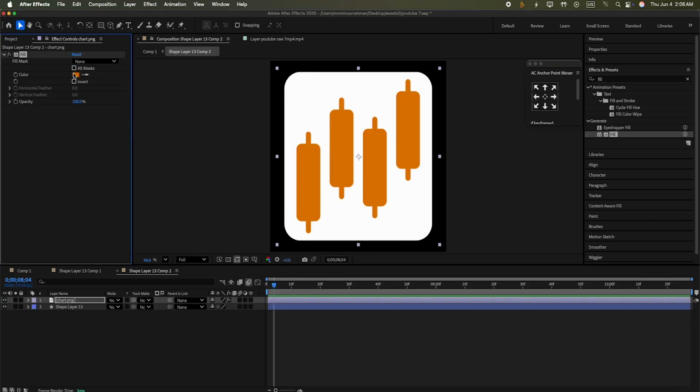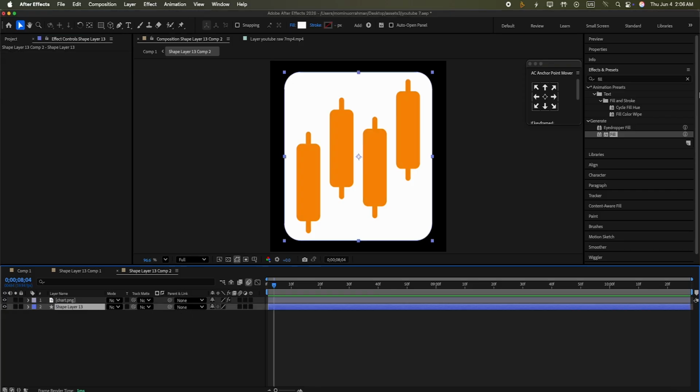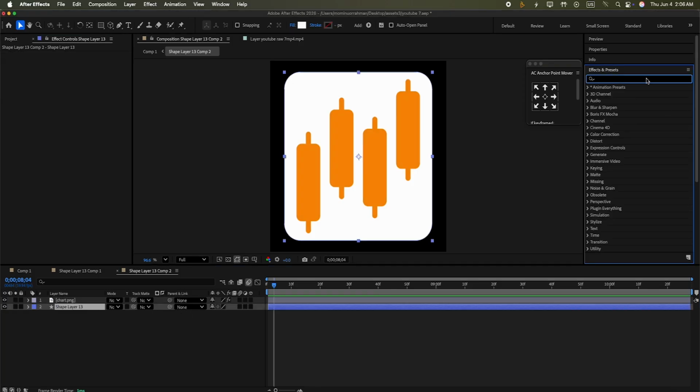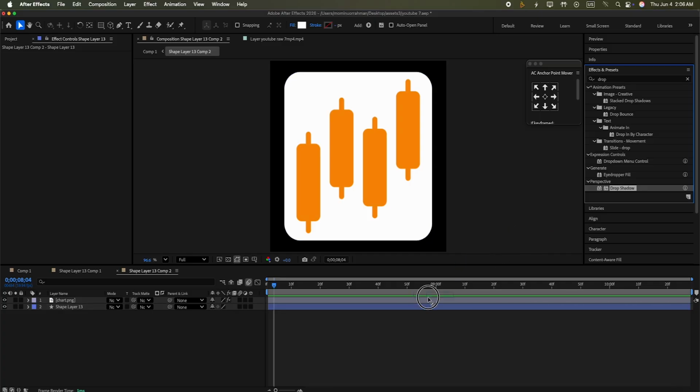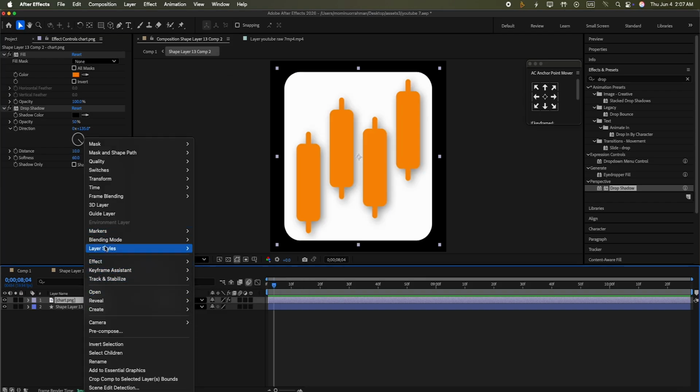Okay, it looks good now. It's a bright orange color. And now we search the drop shadow and take the drop shadow from the effects and presets and go to the effect tool and the distance 10 and the softness of drop shadow is 16.